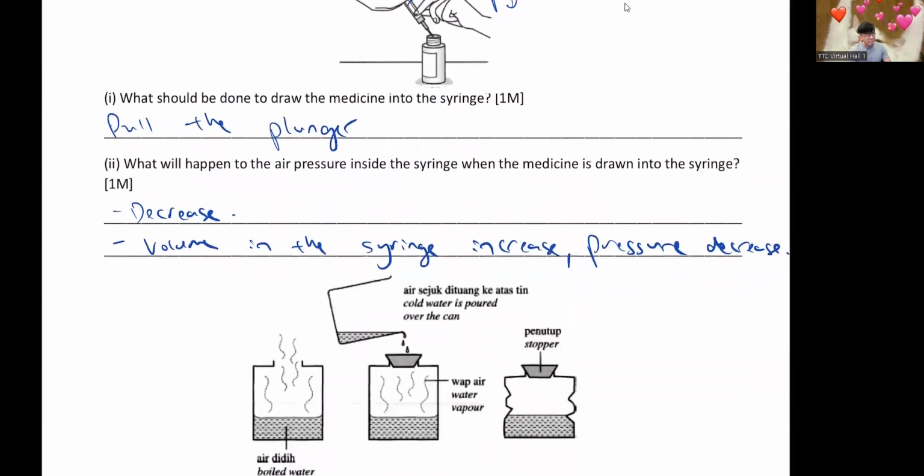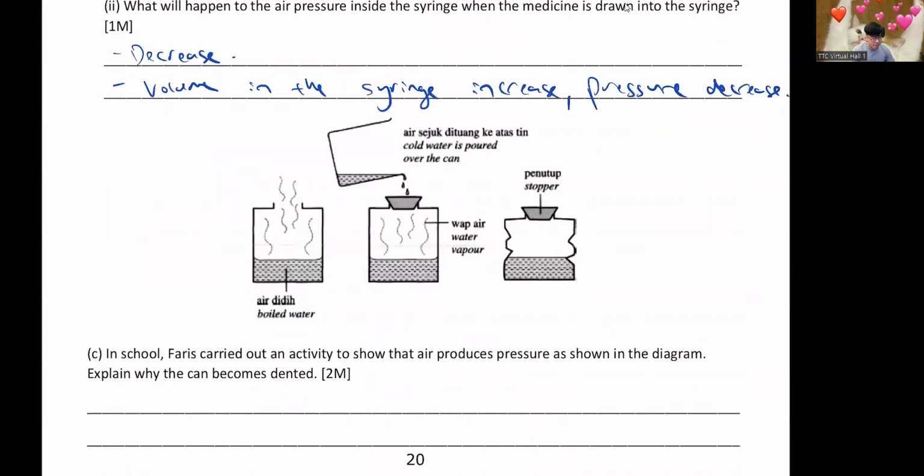All right, so anyway, next, this is what happens. This is a very interesting experiment. So what do you do? First, you boil water in a can. When you boil water, since water is boiling, water will evaporate very quickly. This will push all the air out. So now when inside has very little or no air, you quickly cover it. Inside is like very low pressure really because you pushed all the air out.